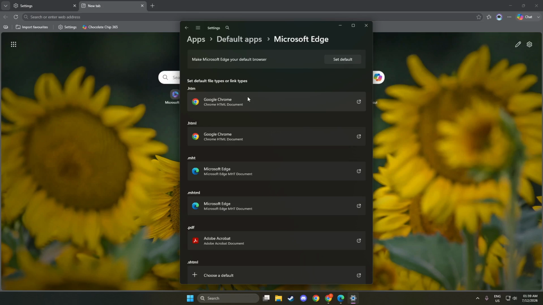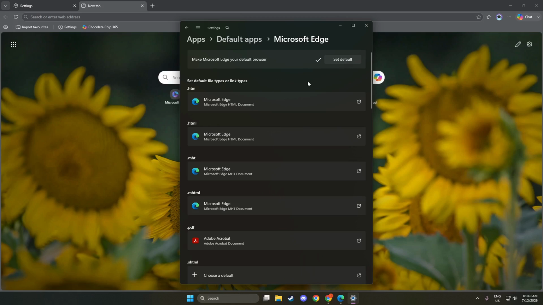After that, click on Set Default. This option may also be labeled as Assign Edge as the default for HTTP, HTTPS, HTML, and other web file types. You may need to check multiple file types to ensure that Edge is set as the default for all relevant formats. This is crucial because it guarantees that all web links and associated file types will open in Microsoft Edge. This little step saves you a lot of time later by preventing the need to manually select Edge each time you open a web link.